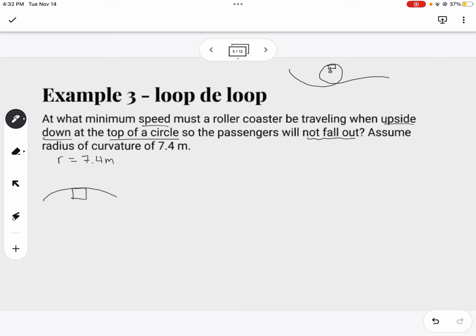Okay, so think about this. If you're upside down, well, you have a normal force acting on you, right? Your butt is against a seat, and it's not sinking through the seat, so there is some kind of normal force. The seat is pushing you down, so consider your normal force as acting towards the center of your curve, and you have weight acting on you, mass times gravity. Both of those are pointing towards the center. I would consider both those to be positive in this case. Once again, positive for our convention means pointing towards the center of the circle.